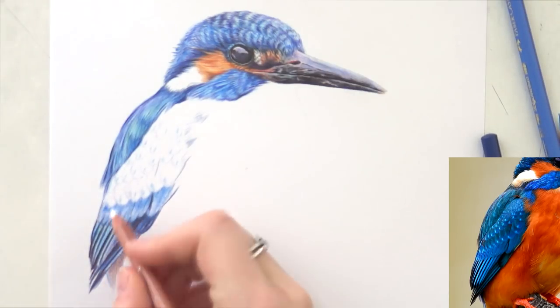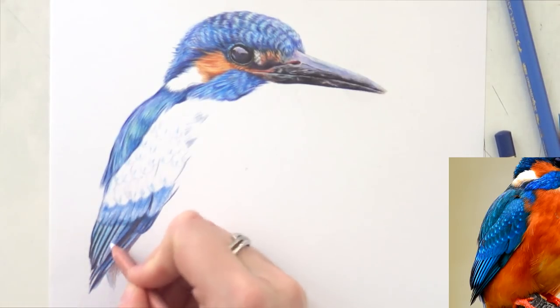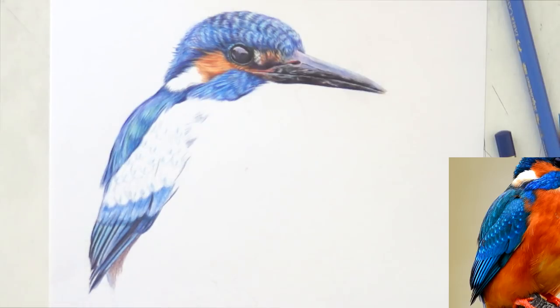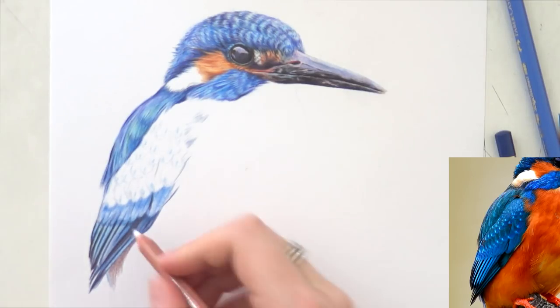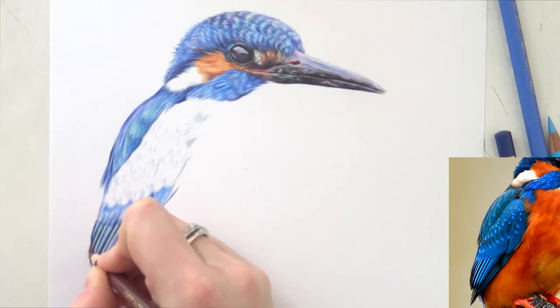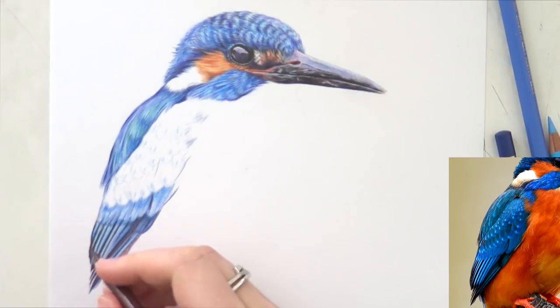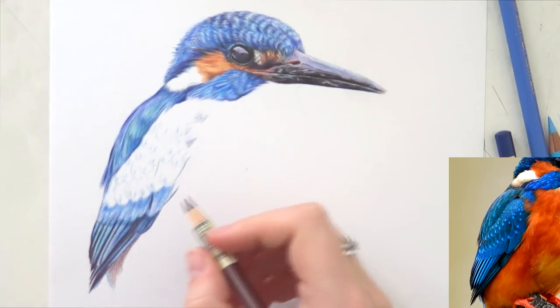Want to do a little bit of burnishing on this part, so the very bottom. Not the shadows, just the lightest areas. Little bit more caput mortem, so I'm really jumping all over the place now. But I think I'd have to start adding some black now.